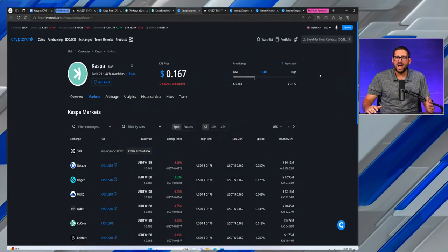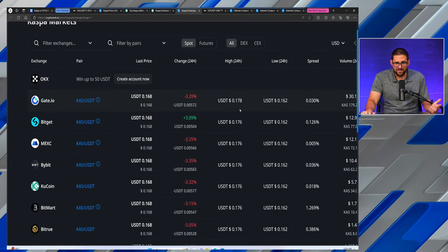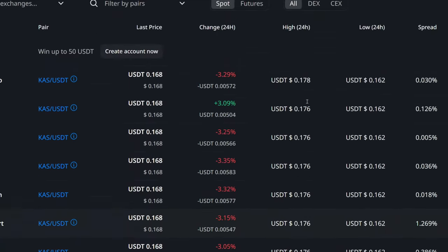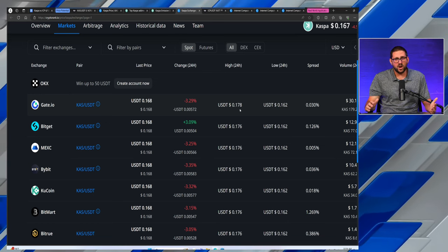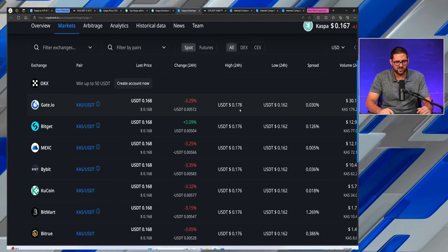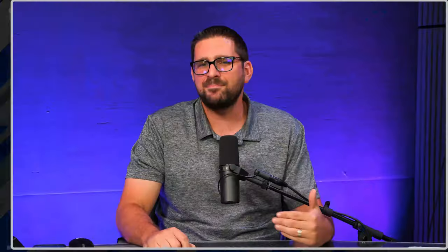One of the most important things is liquidity. Once people find out about CASPA, how easy is it going to be for them to buy it? Currently listed on MEXC, Bybit — mainly for leverage and futures traders — and KuCoin, which did just leave the United States. The big U.S. exchanges are missing. We're waiting on a Binance listing, and still need Coinbase, Crypto.com, and maybe Gemini if we want to see a massive rally for CASPA.